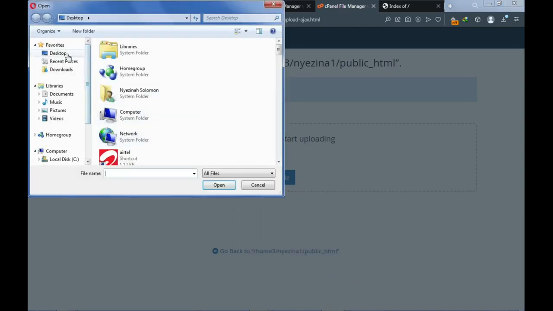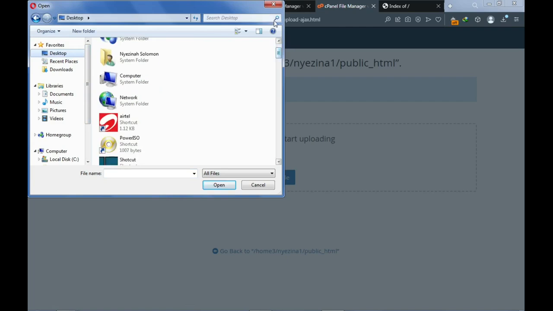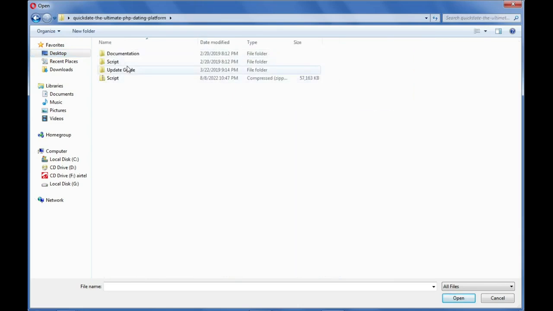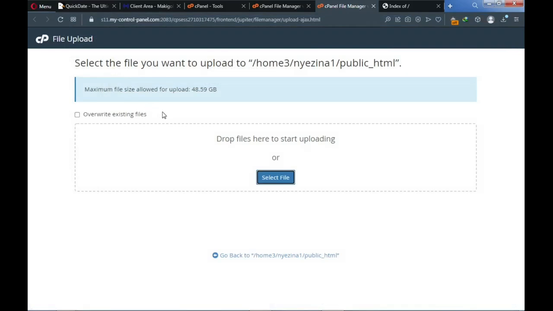Okay, in my case I have it on my desktop, so I'll click on desktop and then I'll scroll all over. I'll search for that particular one, and I guess it's this one, so I'll double click on it and then double click on the zipped file. Okay, the one we zipped. Just double click on it and this file will get uploaded. So it will start the upload process. I'm going to pause this video and wait for it to upload, and you see some green mark here after it completes. Okay, so just wait for me.